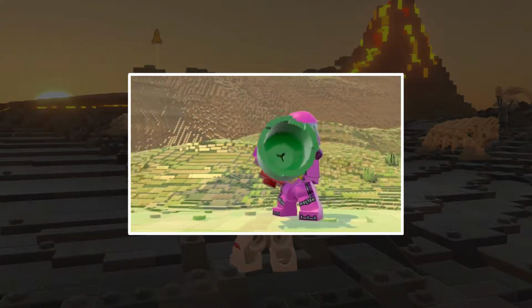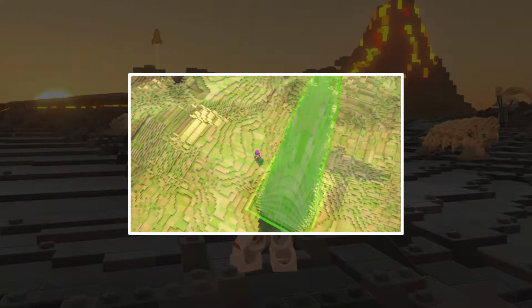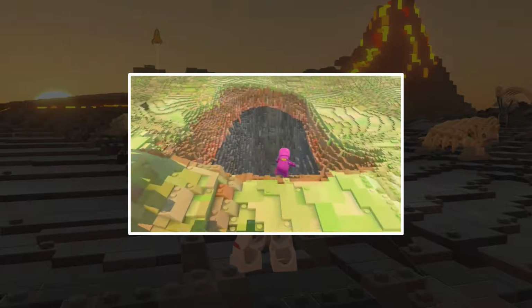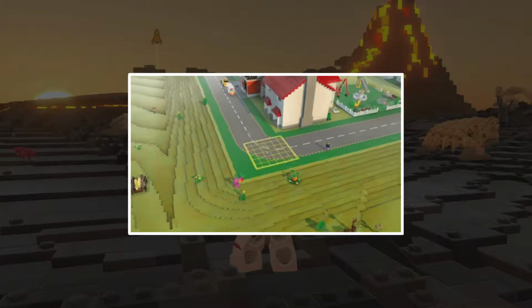You've unearthed the landscape tool. Use it to reshape the world around you. Raise a mountain, create a canyon, or flatten an entire village to build another one.